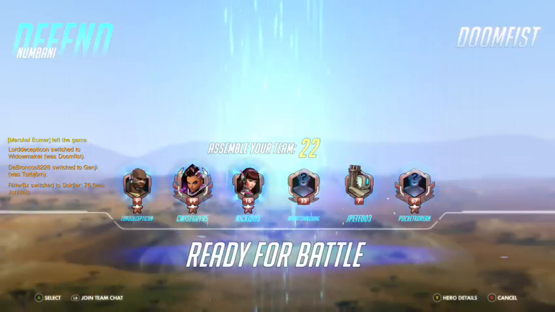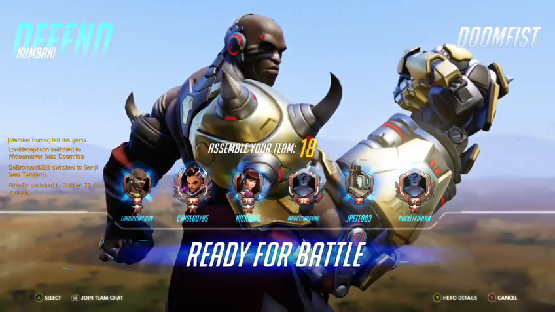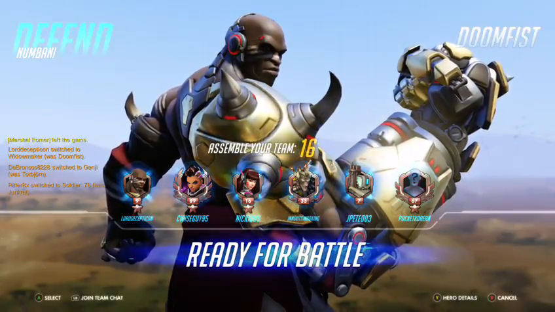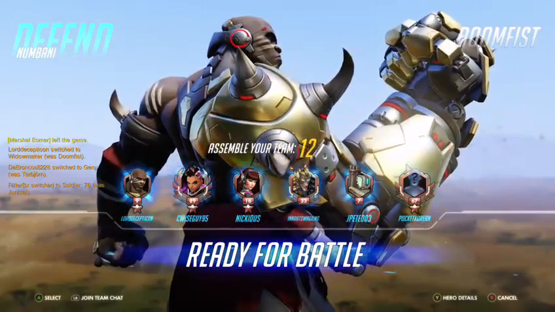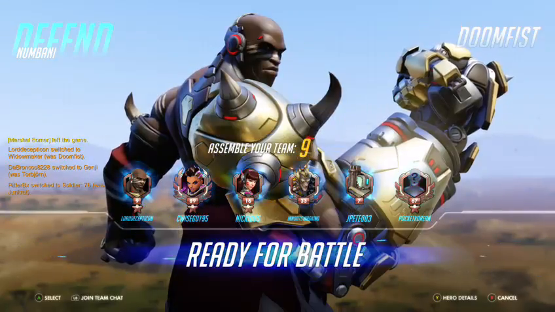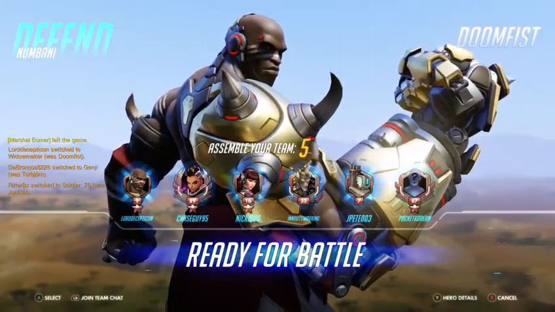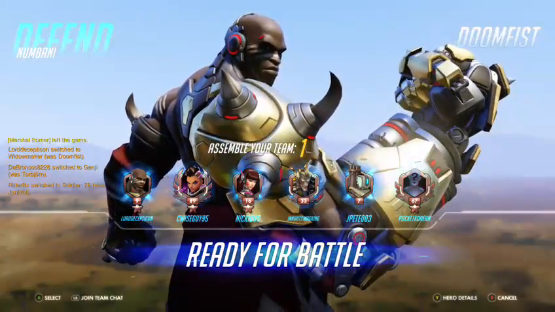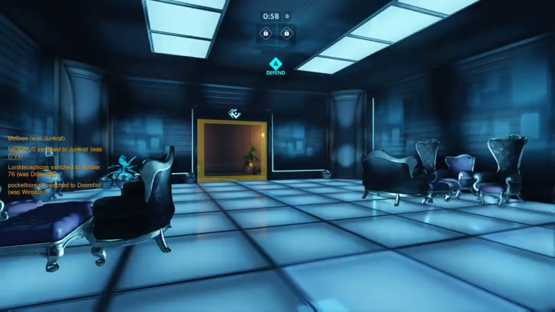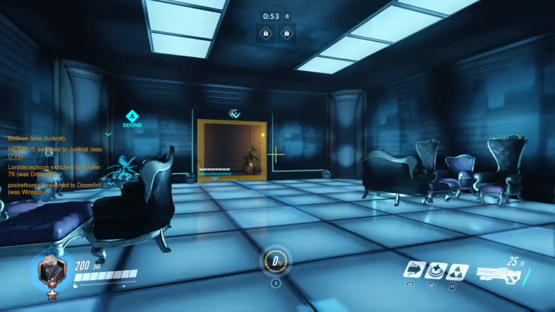Sometimes I choose DoomFist right here, I won't spawn as DoomFist, but there is a likely chance that I will spawn as him. There have been times where I spawned as Genji when I selected him. That's the fun part of Mystery Heroes, that you have to know that character in and out, like how you play him. The whole point of this game mode is to keep you on your feet.